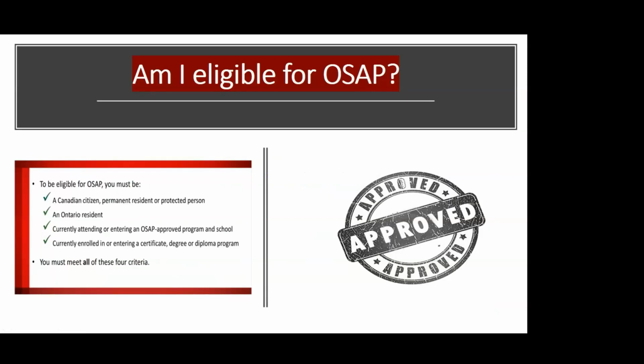Am I eligible for OSAP? To be eligible for OSAP, you must be a Canadian citizen, permanent resident, or protected person, an Ontario resident, currently attending or entering an OSAP approved program and school, and currently enrolled in or entering a certificate, degree, or diploma program. You must meet all four of the criteria.